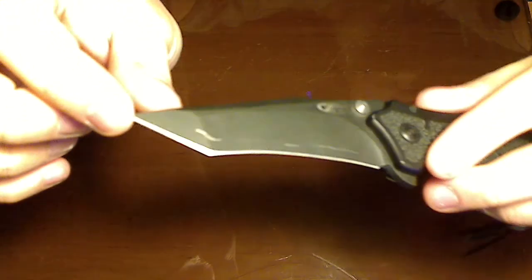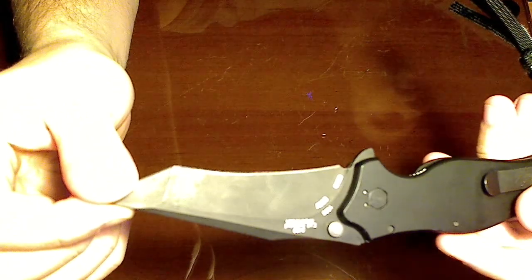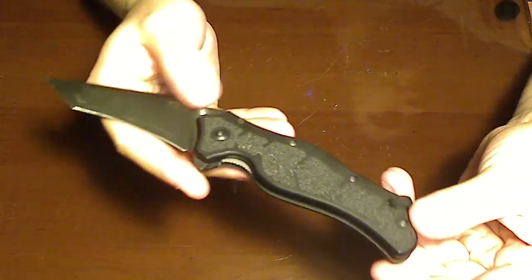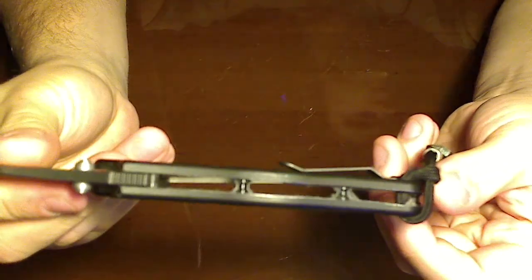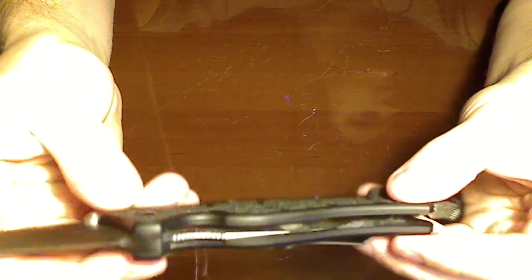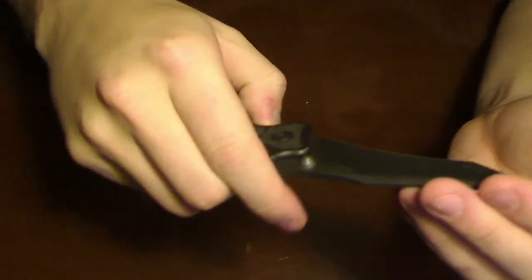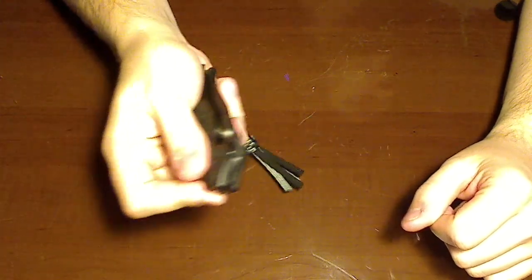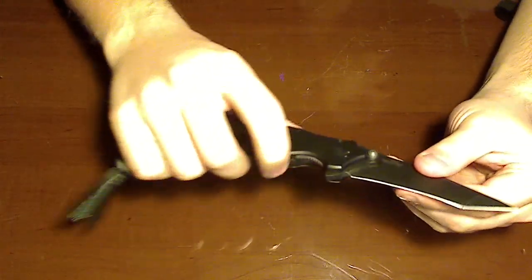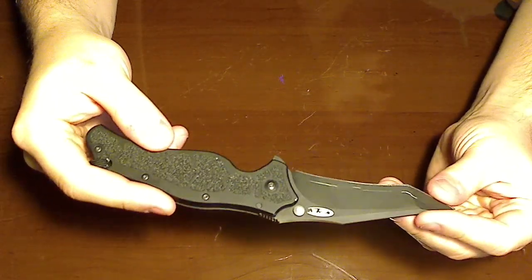You can take a closer look at the blade. It's really held up very well. And the handle's held up very, very well. A little bit of dust in there from being in my pocket, inside and in the middle here. But the mechanism has held up very, very well. It doesn't work any worse than it did when I got it. It still pops out with confidence. The assisted open, I haven't had any issues.